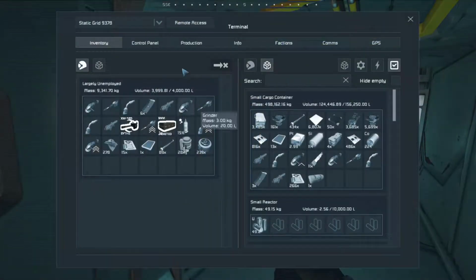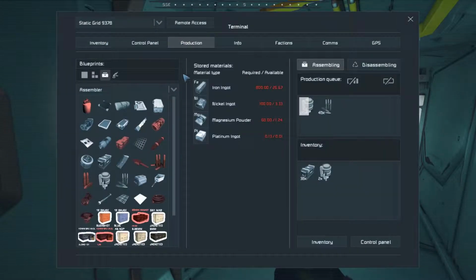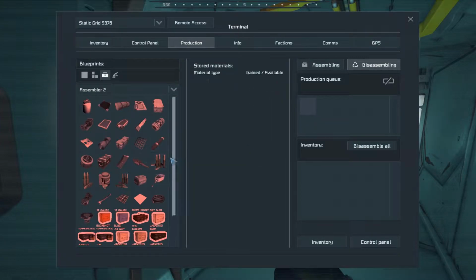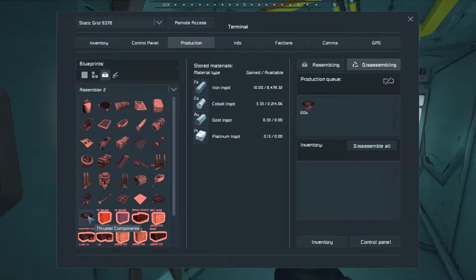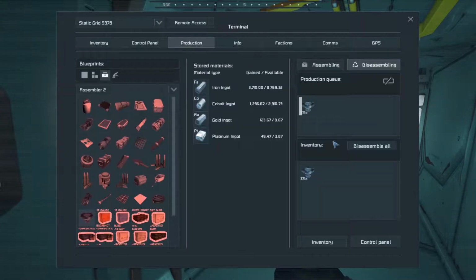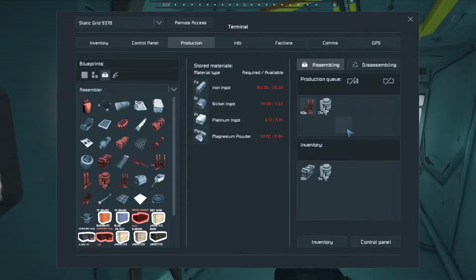And oh, actually, Assembler 2 can disassemble. It can disassemble some of them. You can disassemble some thruster components for platinum. And then we'll have enough to make that other weapons, or the ammo type. Right? I think so. Let's swap those around, see if we can make some now. How much do you need per? Hey, there we go.